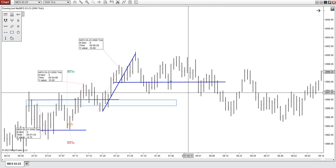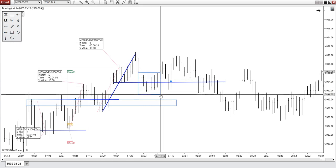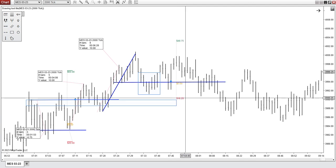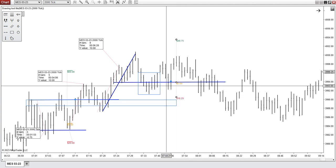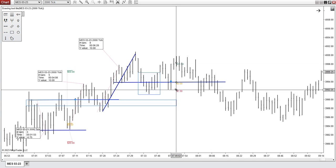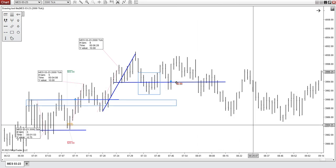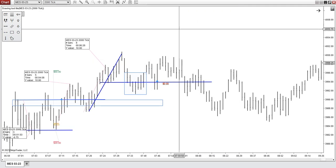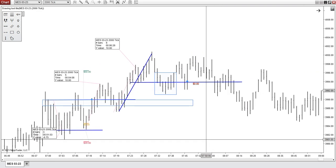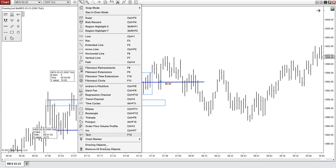I've taken that trade a bunch of times because I've got my box right here, right? But I'm also managing it so that when I get in, and it's boom, boom, taking off like this, I'm cutting my risk either to here or I'm going to break even and just take what it gives me, because I don't know that it's going to pull back. I don't know that it's going to do all this, and I'm certainly not going to try and guess because that's the easiest way to lose your money.